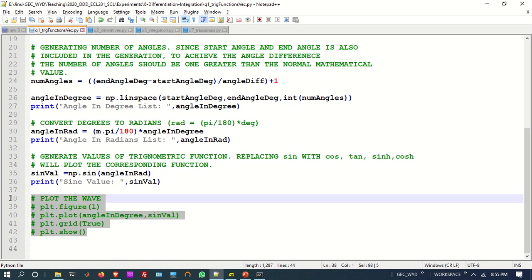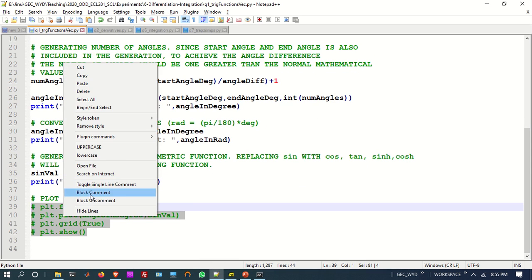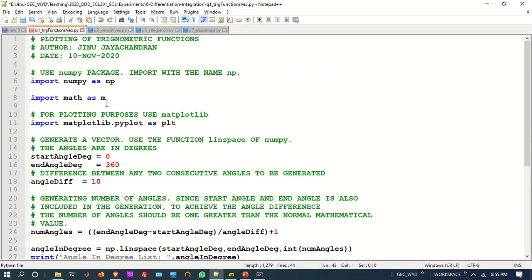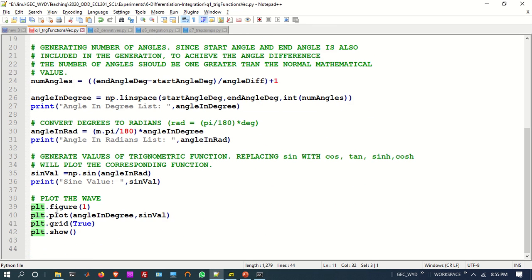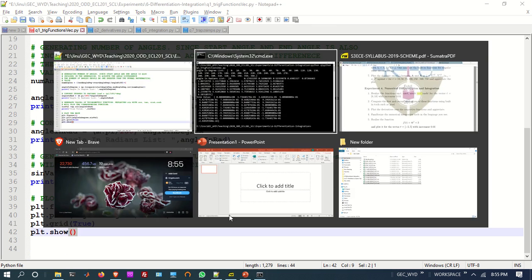For plot, we have seen in the last lecture that you should use matplotlib, in which you have the package pyplot, and you import it as plt. So you plot it as figure 1. The x-axis should be in degree, the y-axis should be the corresponding sine value, and I am enabling the grid so it will look nice, and I am just plotting.